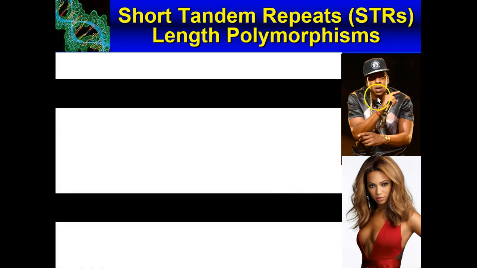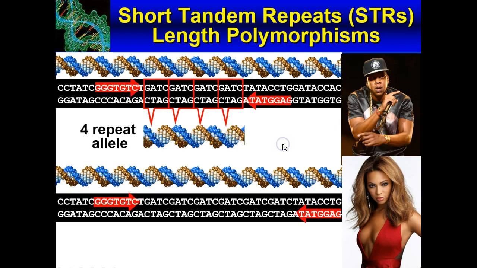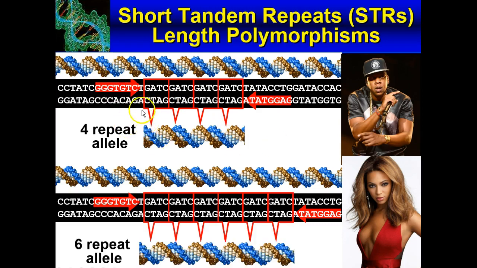electrophoresis. So let's take, for example, Jay-Z and Beyonce, and let's try to see if we can figure out how we might determine whether two children were theirs or not. So the first thing we have to do is go into the same chromosome of both of these individuals, and find a particular area, and you'll see here these marks which would be equal to restriction enzymes, which are enzymes that cut DNA. And we see here that at this particular location, Jay-Z has GATC repeated 4 times. So we call them short tandem repeats, and it's a way for us to tell individuals from each other.